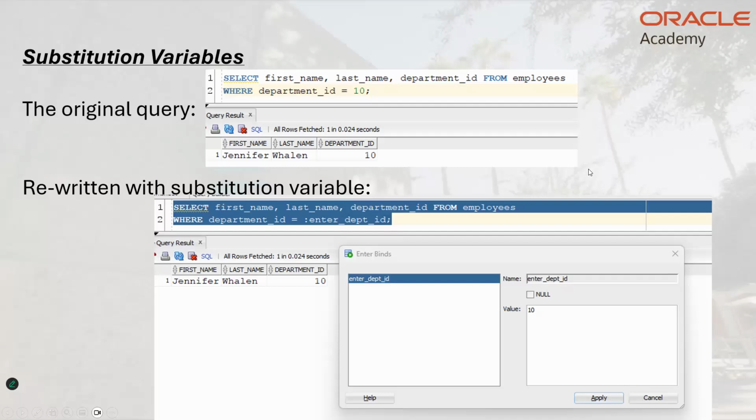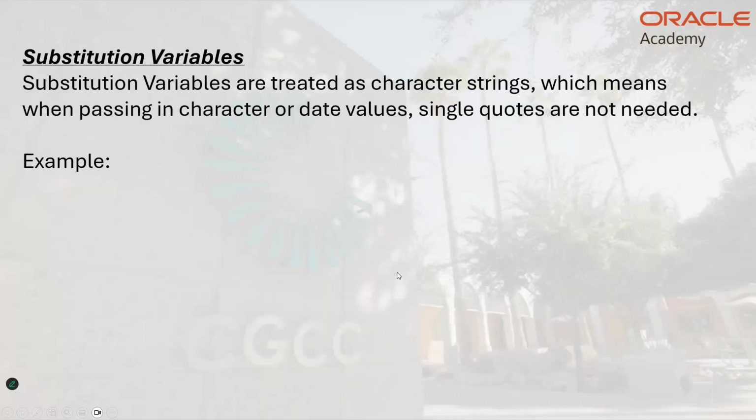It's a quick and easy way to create an entry form. My arrow is a little late, but that's the entry point for that query. And of course, if you enter in something that's not valid, you get no results. I have to remember that. Yeah, I just went through that.